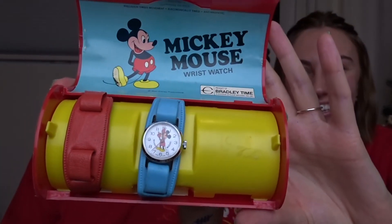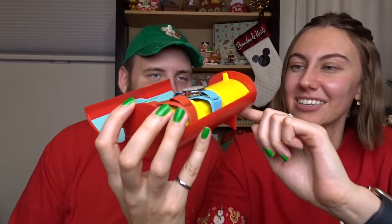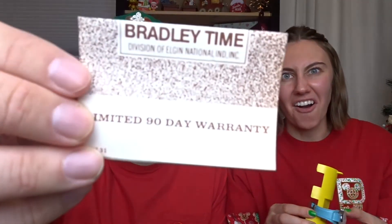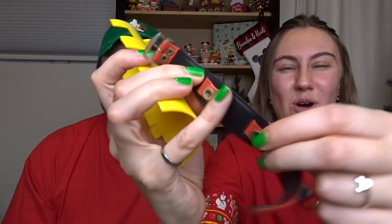The last item is gift number nine — Jiminy found another item from the 70s just for Heidi. This looks really old school. It's like a wristwatch — it comes in the original case! On the side it says 'Mickey Mouse Wrist Watch' and 'Limited 90 Day Warranty.' It's from the 70s and that is so cool. I'll have to get batteries for it and see if it still works. You can even swap out the band — imagine if it still works! I love this so much.